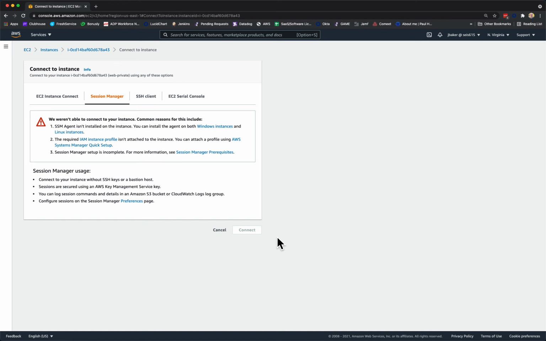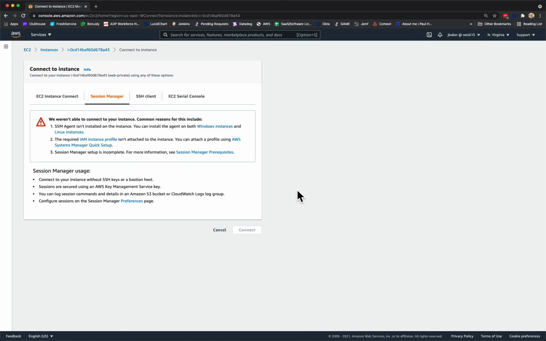Well, the reason I can't communicate with this instance right now using session manager is because this instance is not able to communicate out to the internet. It's on a private subnet that has no way of accessing the internet, no way of communicating out.